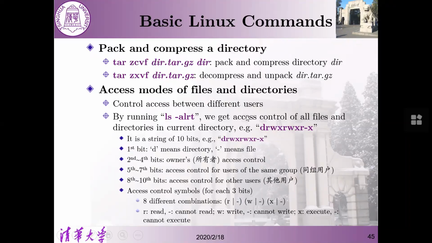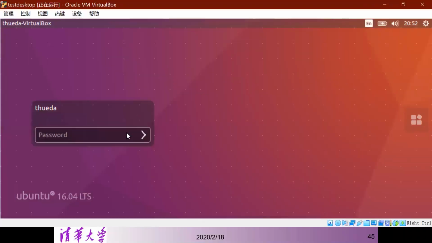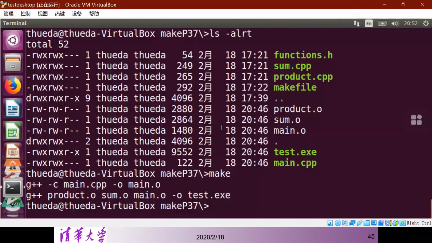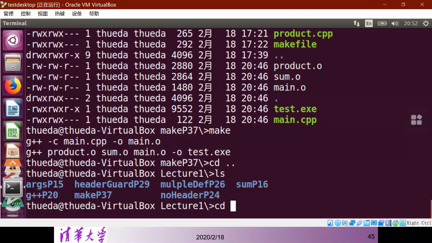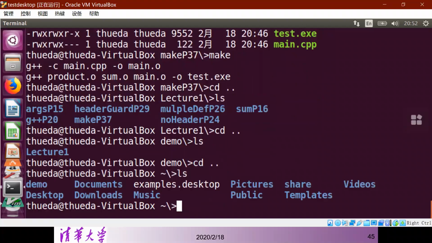Then I'll talk about the access mode. For a file, there are different access modes. For example, on Linux servers, there are different users.